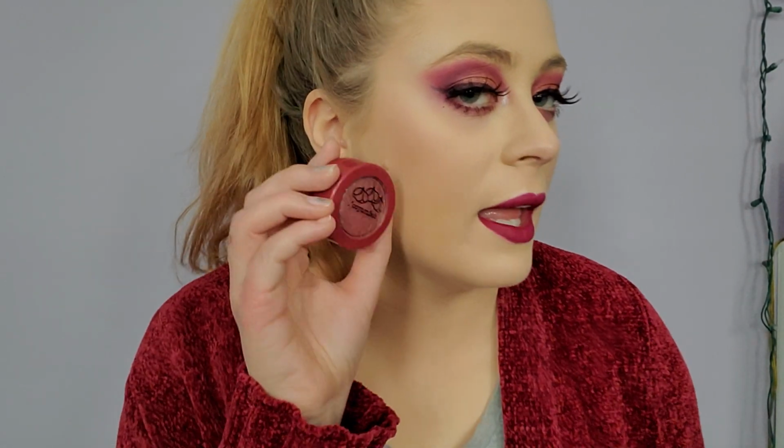If you have ever tried their Super Shock shadows, you know that they are so buttery, so creamy. It's kind of liquid-ish. The texture is just so unique and bizarre. If you haven't tried their Super Shock shadows, I definitely recommend it. They're so pigmented, so pretty, just gorgeous. I liked both the colors I got. So cute. And this blush, I thought this was going to be too dark for me, but oh, I love that light tone of red.